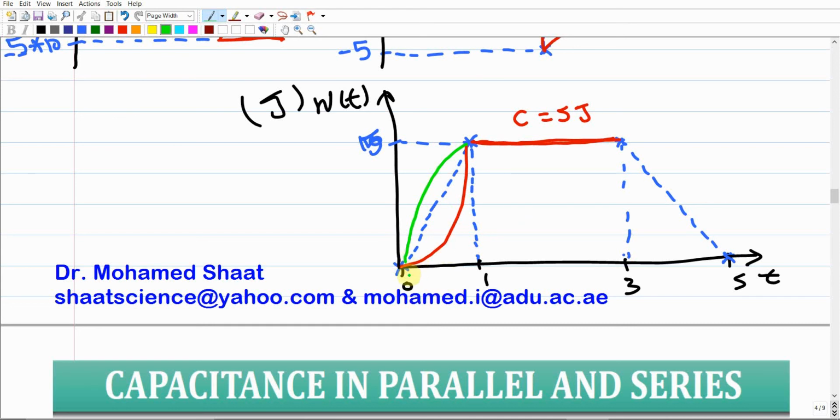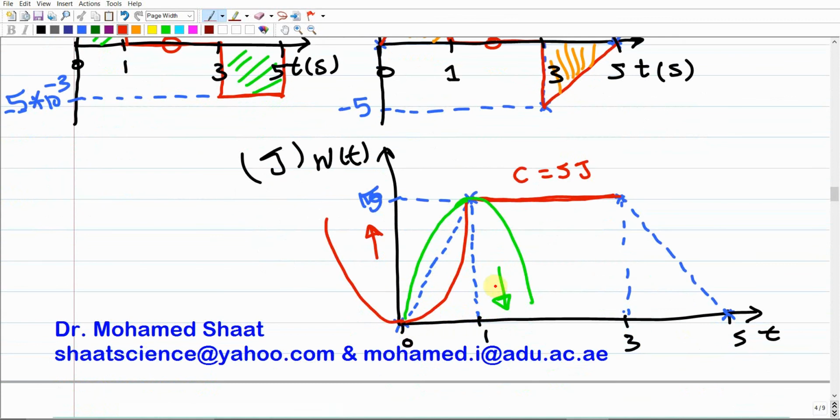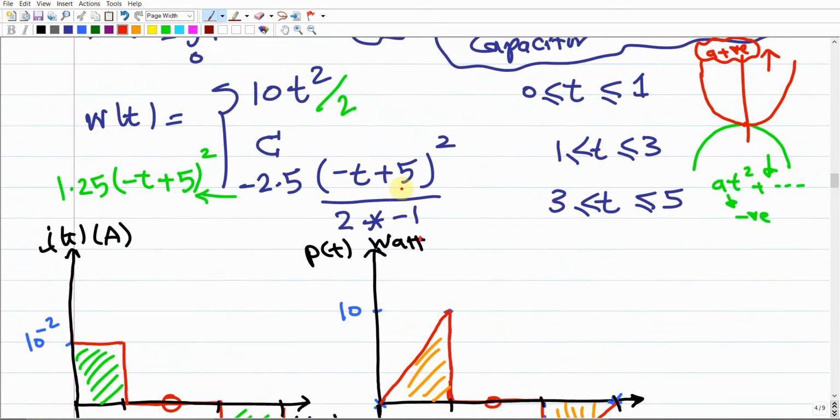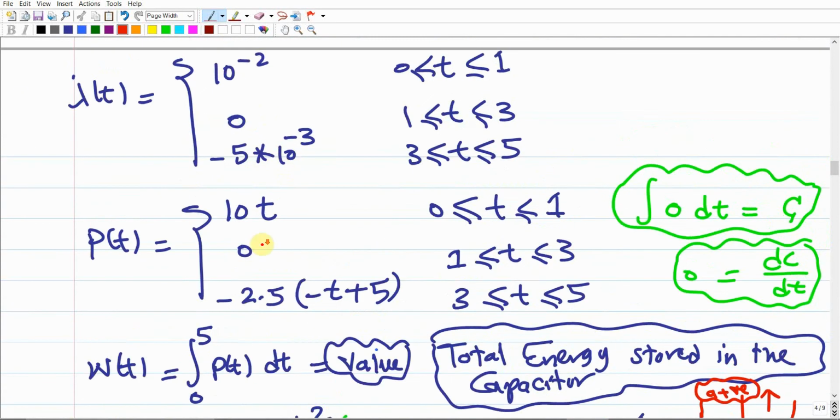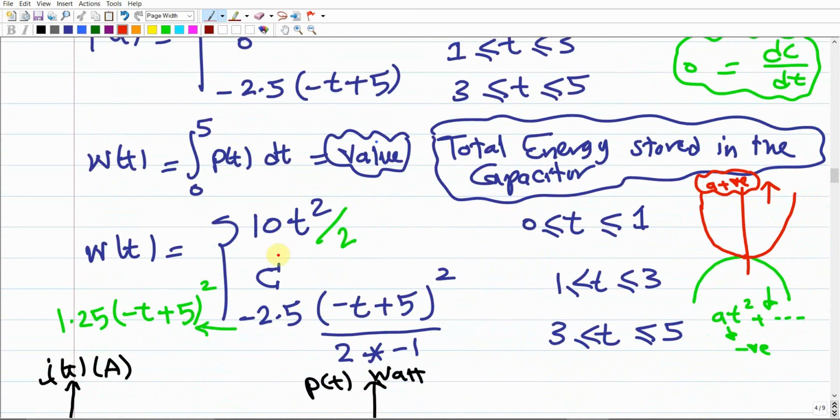Why? Because simply the green one, if you decided to complete the U shape, will be represented in this way. So as you can see, the U shape is already looking down. But the red one, if you decided to complete the U shape, will be looking up. So, open down and open up. So which one should I use? The one that is open up. Why? Because within the first period, the t squared term in the energy function has a positive coefficient. It means that it should be open up. It means that the curve should be open in this direction.